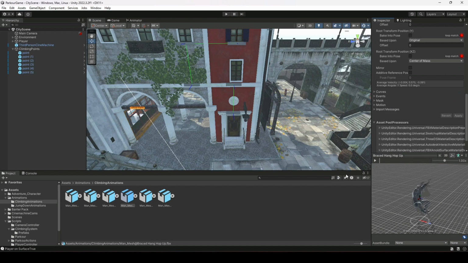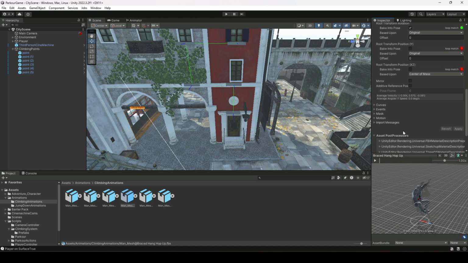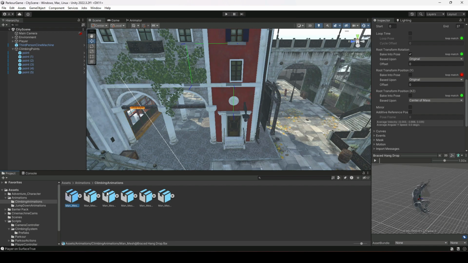Okay, so once you do these two things, trimming the animation and then setting the transform to original and bake into pose, now the next thing which we want to do, if you notice these animations, okay, I will start from the first one. Now if I press the right arrow button, as you can see right here, the transform of the player, or you can say the position of the player, decreases. As you can see right here, the player is on this line, and if we select the next one, the player now drops down, as you can see. And if we select the third one, the player drops down even more. And then the fourth one, the player drops down even more again.